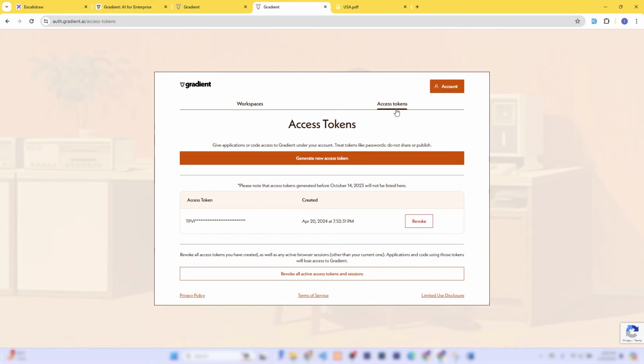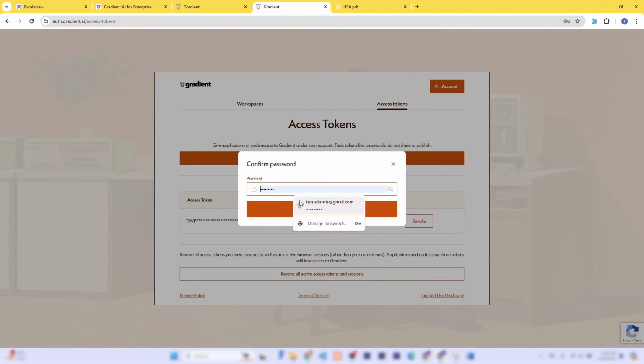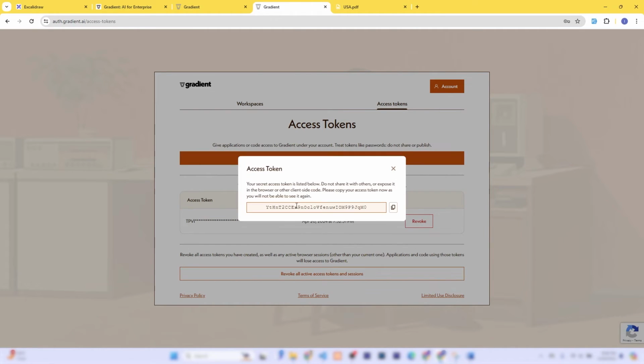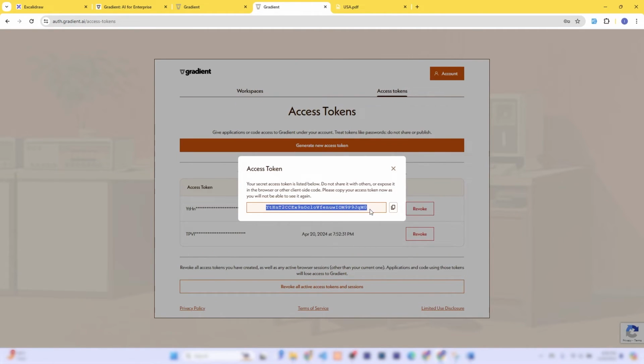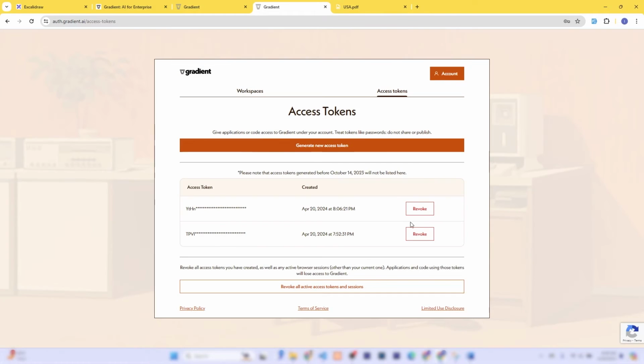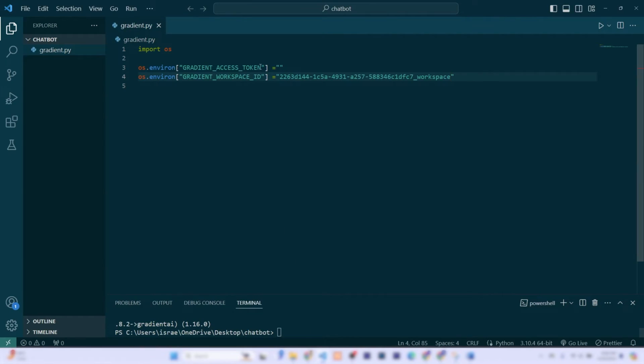And then our token is down here. You're going to click on this next button, then create a new token. I'm going to create a new token, enter my password and submit. It's going to give us a new token. This is our new token down here. I'm going to copy this, and make sure that you revoke these tokens right after this video, before you upload it to the internet. Right. So I'm going to go back to our Visual Studio Code and paste this one right here. All right. So we have everything set up right now.